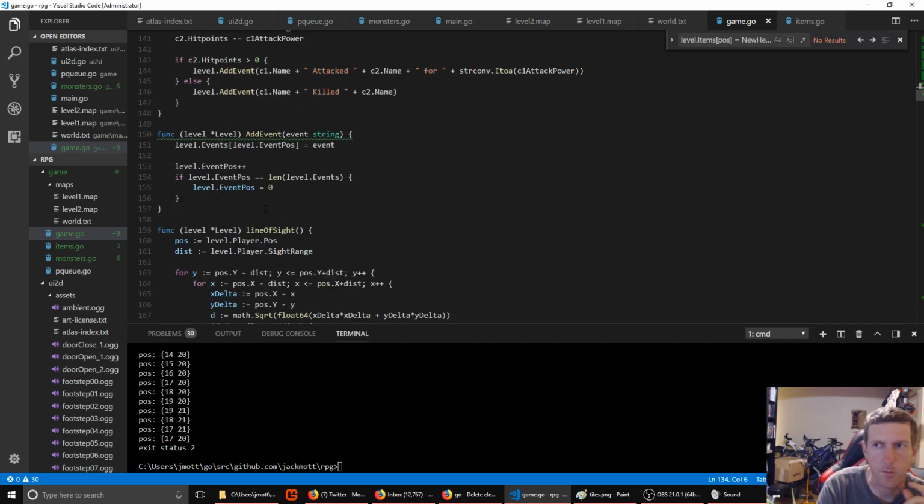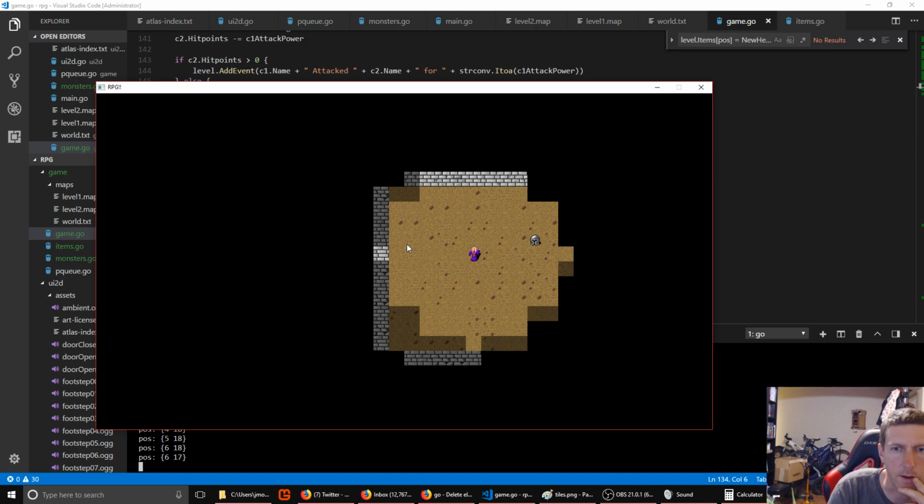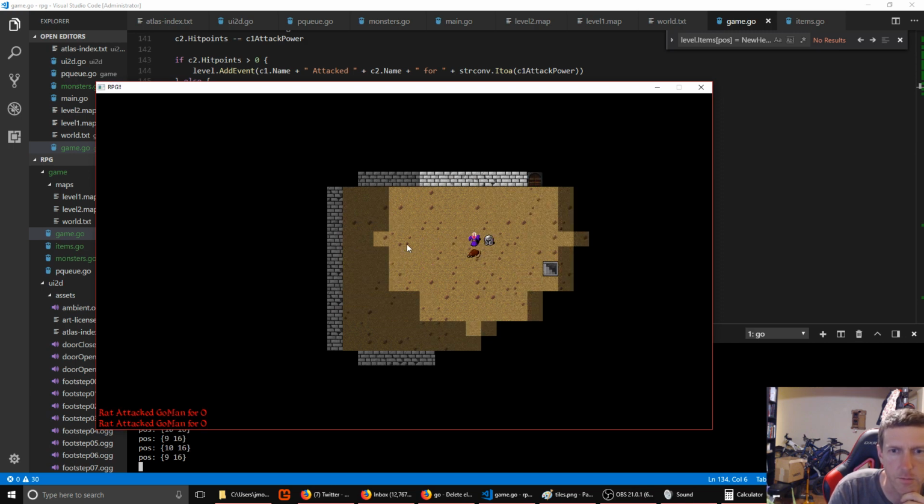So just to test this, we're going to do the simple approach. We're walking over an item. It's just going to pick it up just to test it.